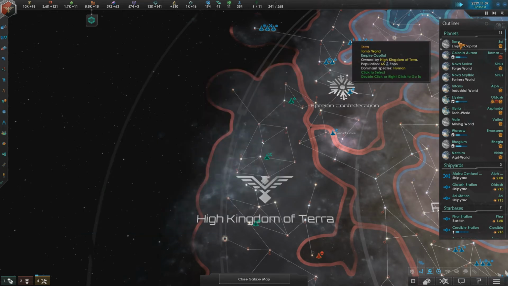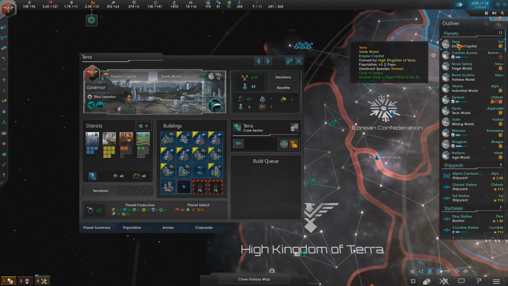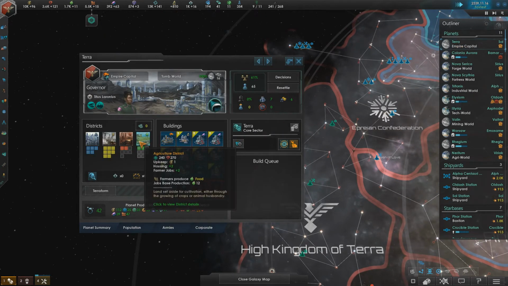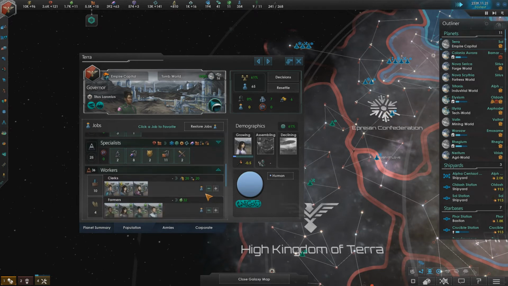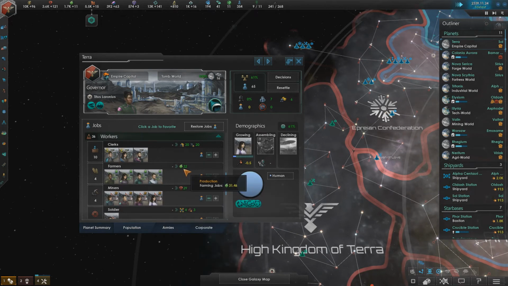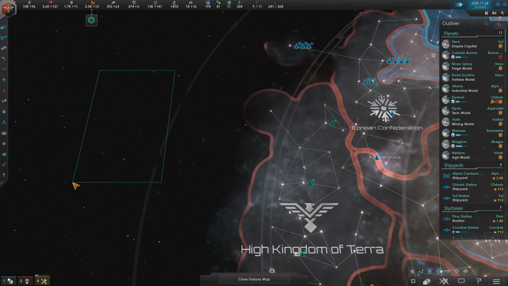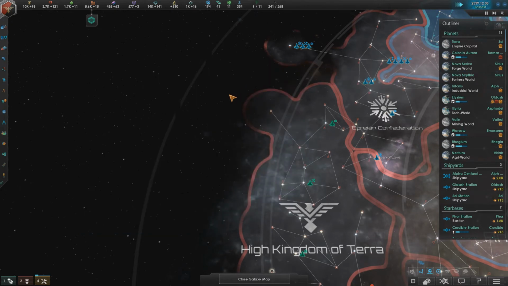Unfortunately, this also means that our first Ecumenopolis might not be Terra, because it has 4 farmer jobs currently, and we'd have to get rid of those to make it an Ecumenopolis. And those jobs are producing about 30 food. So until I get up to about 60 or 70 food again, we can't turn our capital into an Ecumenopolis. So I think that our forge worlds are going to be first to get that treatment, rather than our capital.